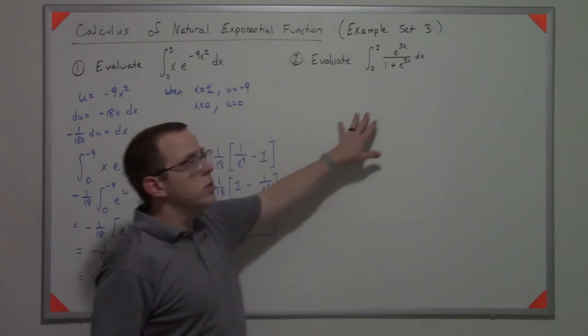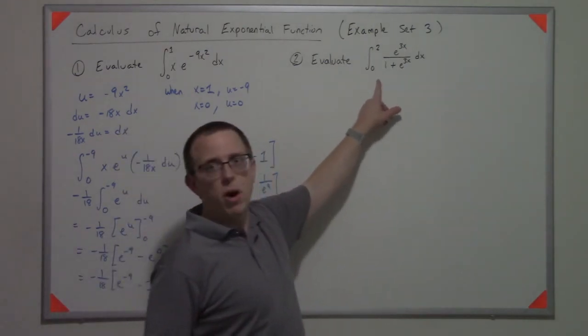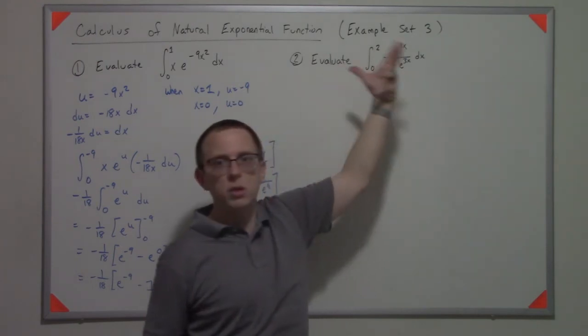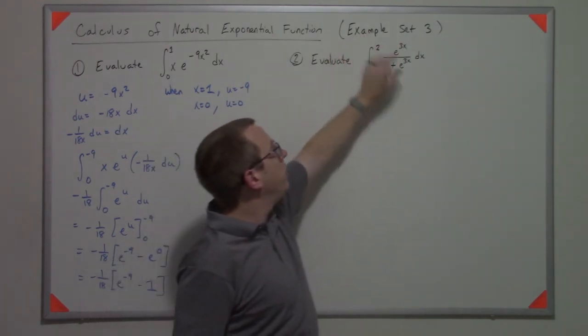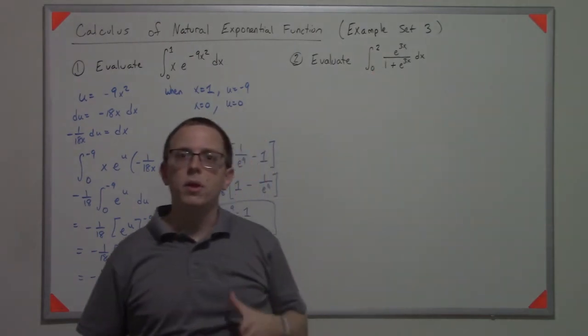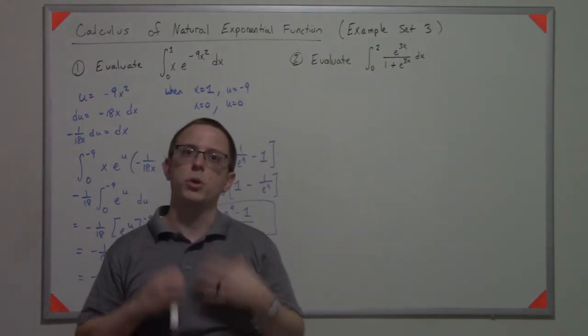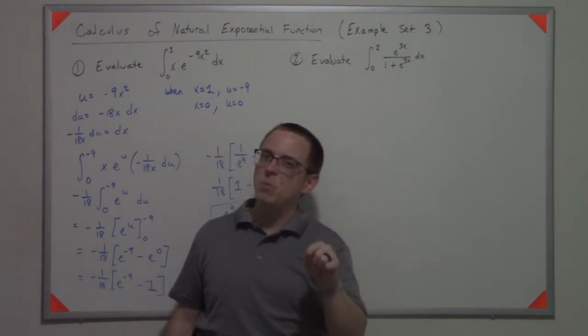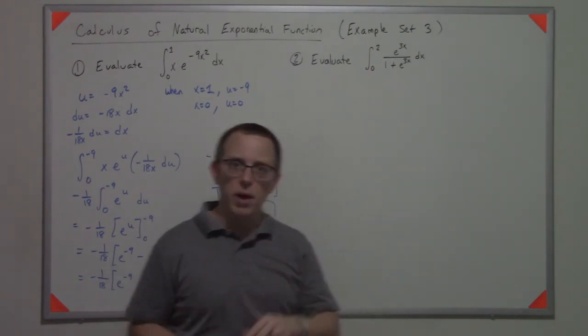This next one, so again, on this one you should expect positive because 1 plus e to something is positive. E to something is positive. So you have positive height over positive width. So you should expect a positive result. So it's always good to develop that intuition so you can look at something and go, that doesn't seem right. Really helps you out. Anyway, let's keep going.